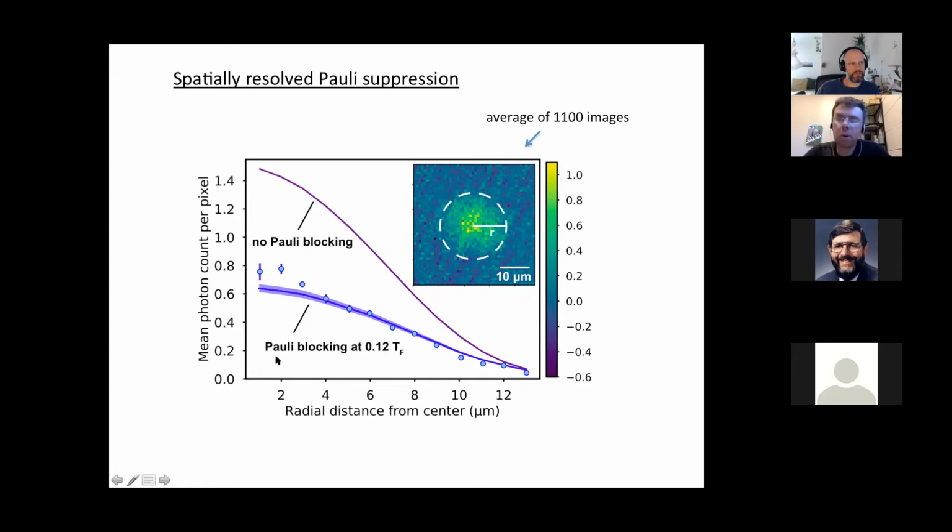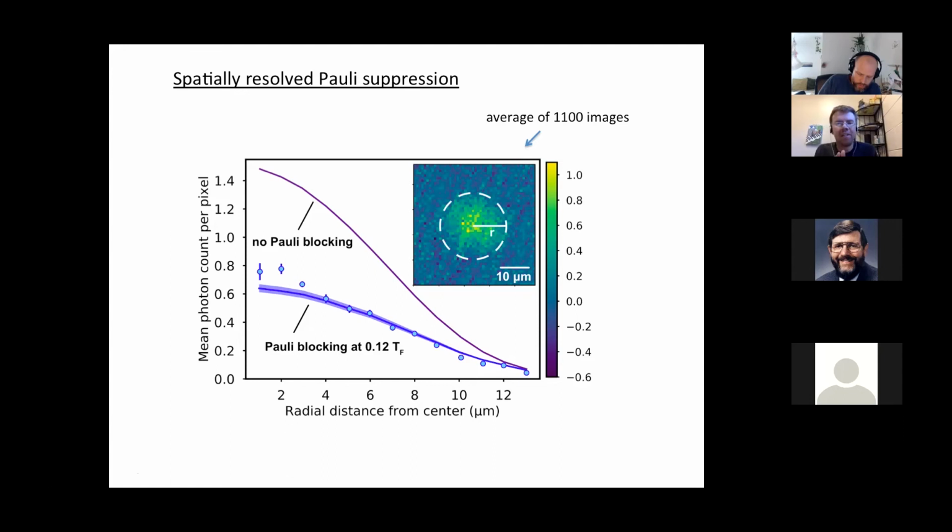And then we go through a process to independently measure the density distribution. We can just go to the super high intensity fluorescence imaging limit, get a density distribution at a calibrated atom count. So we can really calculate, or indirectly measure, the signal we expect for this cloud to see in a not Pauli-blocked scenario. That's this purple trace. And then we can also calculate, given the expressions I've shown before, how the spatially resolved Pauli scattering intensity should look. That's this blue curve here. As you can see, obviously the data points nicely follow what we expect, except in the very center of the cloud. It's very well possible there are still some collective effects kicking in.